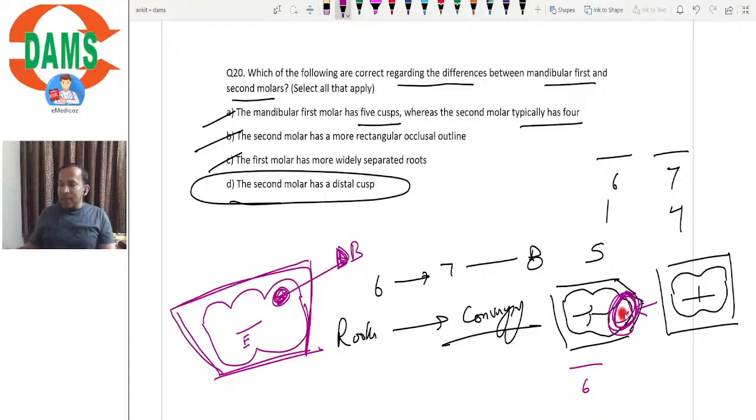Clear? In lesser cases or in lesser conditions, it would be seen on the buccal surface, where it would be called distobuccal cusp. Clear है? But primary में it is mostly seen on the buccal surface, where it is called distobuccal cusp. तो प्राइमरी में तो डिस्टोबक्कल कस्प कहलाता है, परमानेंट में डिस्टल कस्प कहलाता है.